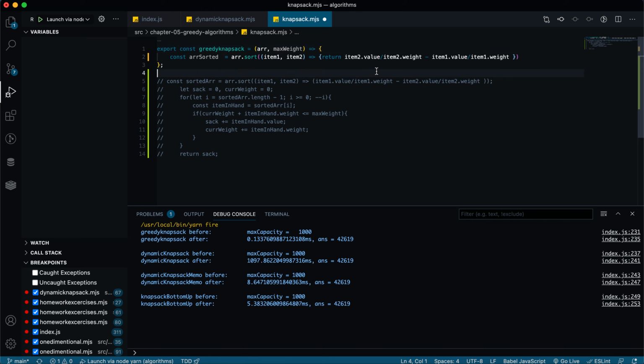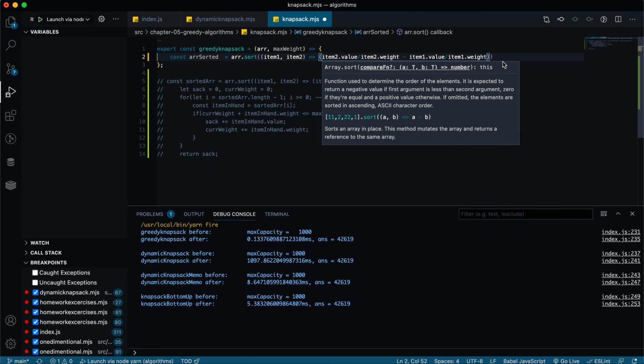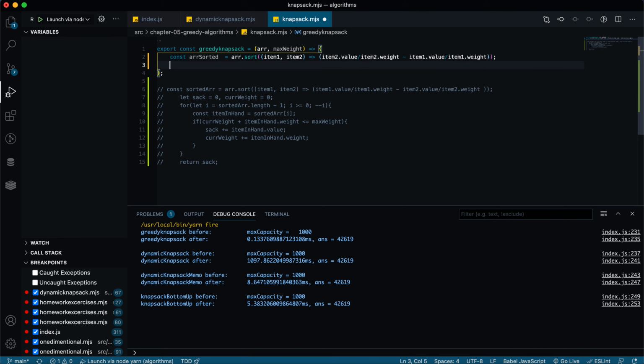Because I'm not doing anything other than returning, I'm not even going to have the return statement. I'll get rid of it and just put this inside brackets, and that will return this value. Once I have this sorted array, I have to loop through these items.